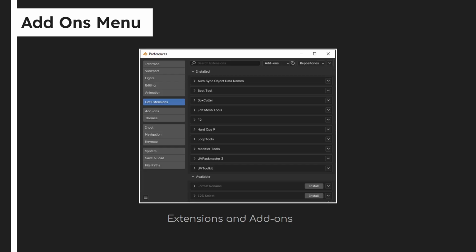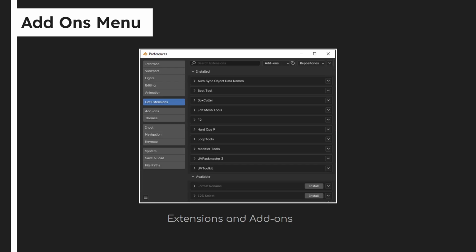This is for web add-ons only, I should mention. If you know of a specific add-on, let's say, do I have any examples? I have an add-on called Text Tools, and you'll see it's not showing up here. There is no Text Tools or Texel Density Checker in this list. It's because its repo is not supported by the online service. So that's the current difference between add-ons and extensions. Extensions are supported through Blender's web service, and add-ons are not. So you have to install those yourself. I'm rambling on, but if you've got Loop Tools, then we're good to move on to the next step.